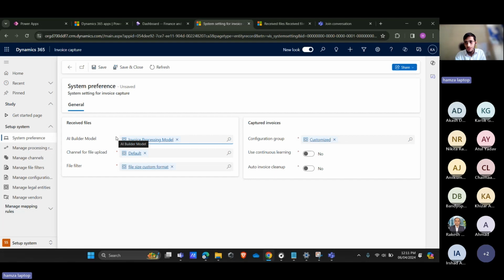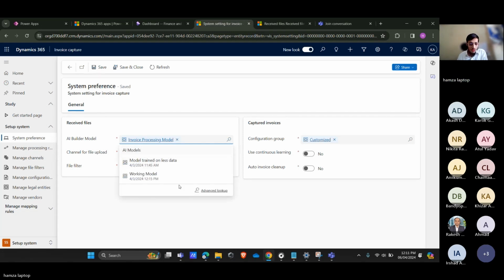Within Power Platform, within Power Apps, our custom model was already present long ago. However, this feature has only been enabled in the AI Builder model in Dynamics after January. Even in the initial phase of January, when you tried to open this, although you had trained your model and everything was visible, this field was turned off. So you couldn't make any changes over here. I believe this was done around after 20th of January, when this field was enabled. Only then can you add your invoice processing model.